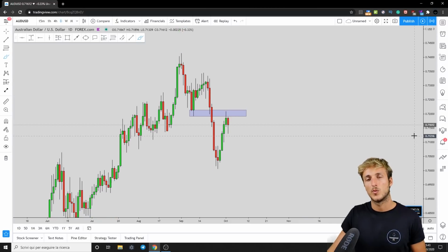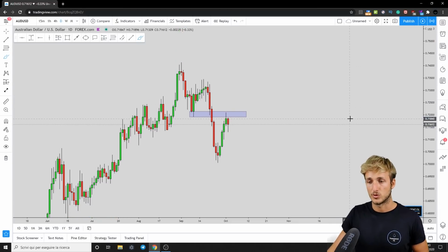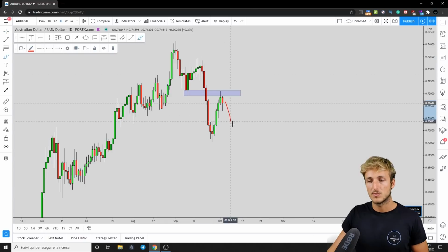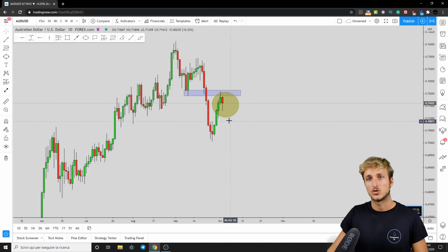Well, as usual, we will be reactive in the market and not predictive. Even though we want to see the market continue with the move to the downside, we obviously will not be looking immediately for the short. What we will be doing is, inside of this area, we will be monitoring price action from a 4-hour perspective, waiting for the market to shift from a bullish environment as it is right now to a bearish environment.